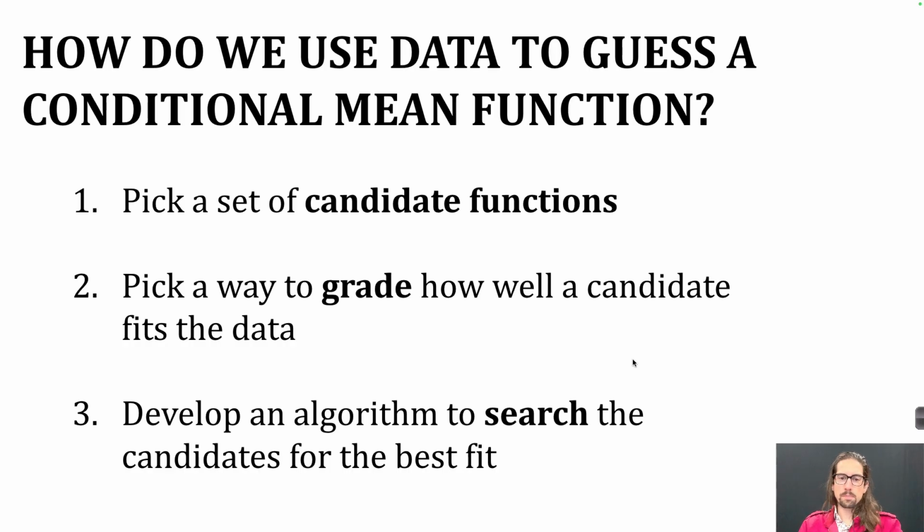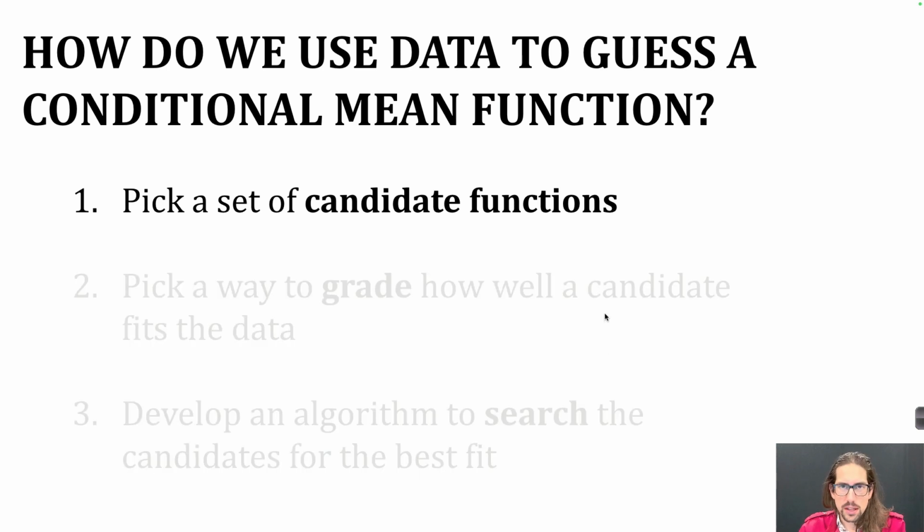And logistic regression is just another way of guessing a conditional mean function. It does some things a little bit differently than linear regression. So if you recall from linear regression, the big picture idea was first we have to pick some set of candidate functions. If we're trying to guess a function, we have to pick some set of candidates. Then we have to pick a way to grade how well a particular candidate fits the data. And then we develop an algorithm that will search all of these candidates to find the one that has the best fit according to this grade. So we're going to do the exact same thing for logistic regression. We're just going to make slightly different choices.